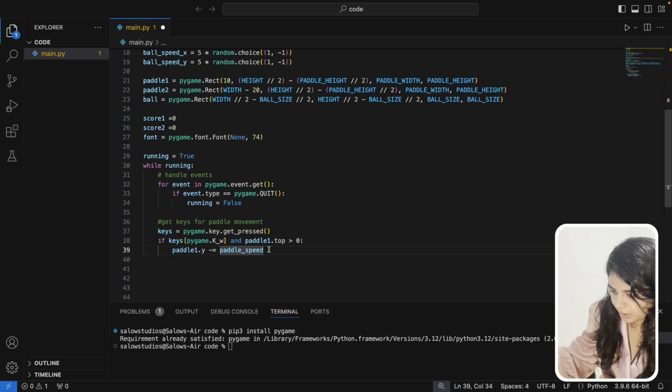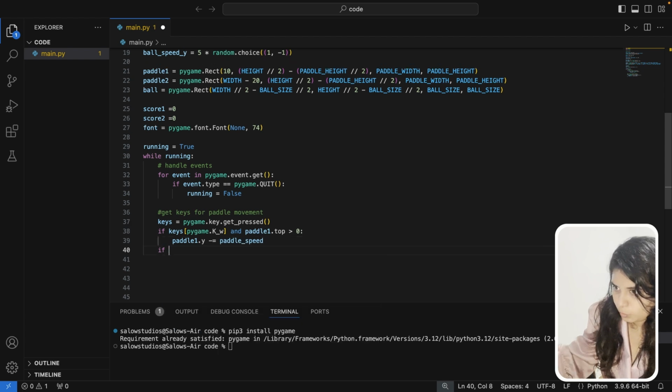And the second if is for the key S, which means I want to move the paddle down.